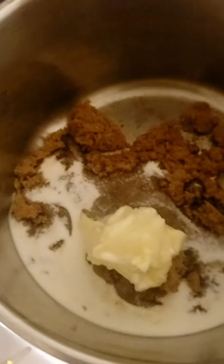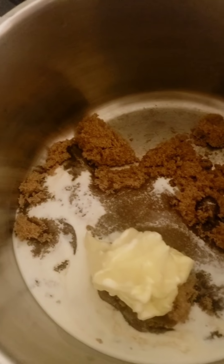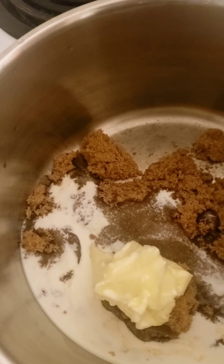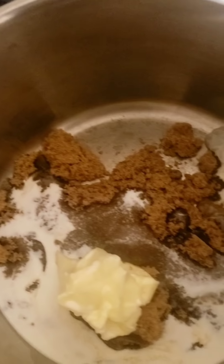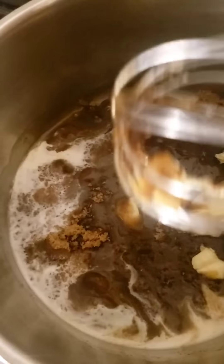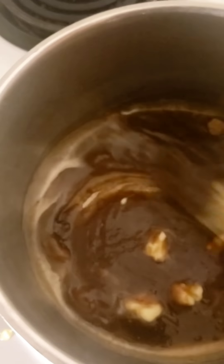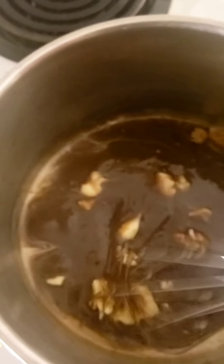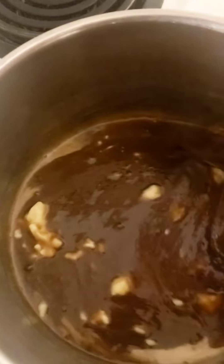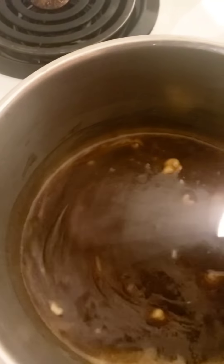This one is going to be drizzled on top of the cake, but I've still got to let the cake cool. This is another way I do my caramel sauce — I use brown sugar, heavy cream or equal parts of half and half, cream and butter, and a little bit of salt. I'm going to whisk that around. If you don't have brown sugar you can use the white sugar method.